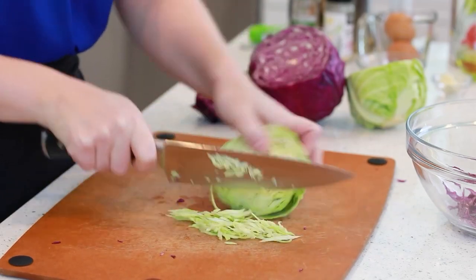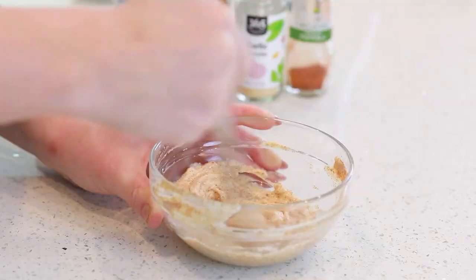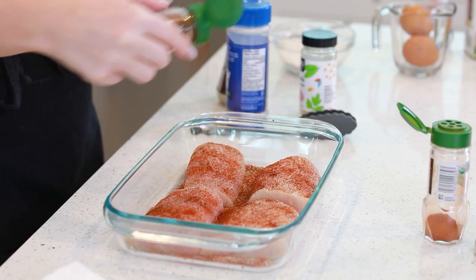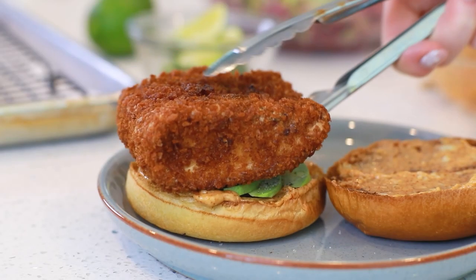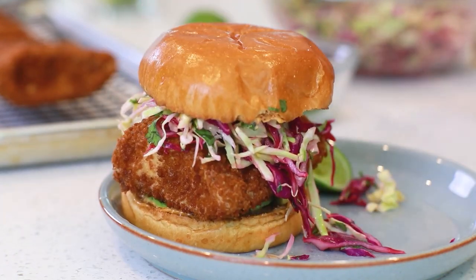We're going to start with a super simple cabbage slaw using red and green cabbage. Then we'll make a smoky garlic aioli spread that just takes this recipe to another level. We'll season our fish with lots of incredible spices, deep fry until it's nice and crispy. And then I like to put everything together on sweet brioche bread buns. They are just the best for this sandwich. You guys are going to love all the flavors from the crispy fish, that refreshing slaw, everything tastes amazing.